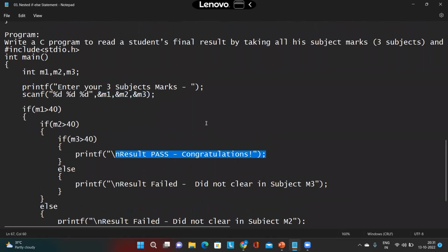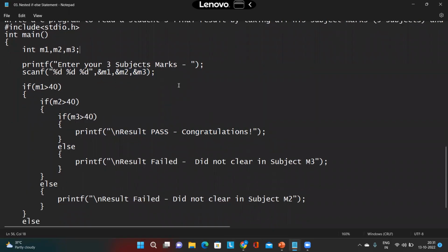Now, look before, what does the program say? The final result is pass if all the 3 subjects are greater than 40. Any one subject you fail also, the result is going to be failed. So that is why here we are using the nested. So first, I am going to check M1. If M1 itself is failed, what is the use of checking M2 and M3?